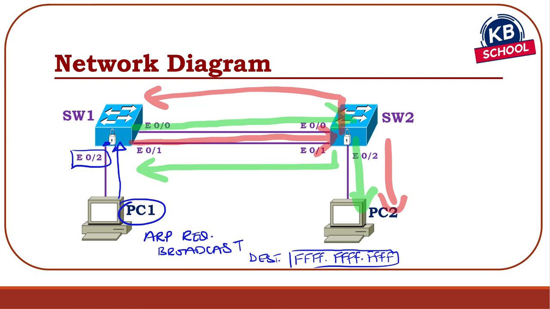Now I'm going to turn the green into another color so we can keep on doing this. The green came in off E01. It is not going to go over here. The broadcast now comes back to PC1. Not only that, it will also turn around and go back to switch 2 on the other interface. The red one that came in, I'm going to put a different color for that, let's say brown. The red one that came in, again, is going to do the same round over here. And guess what? It's an endless process.